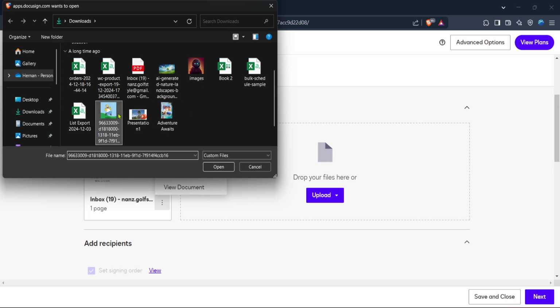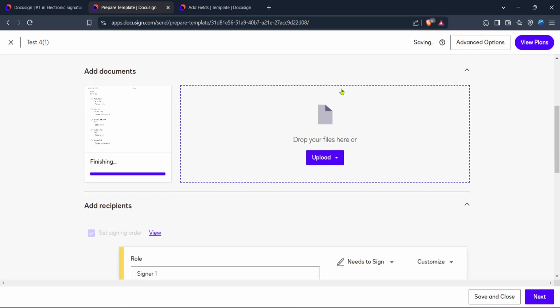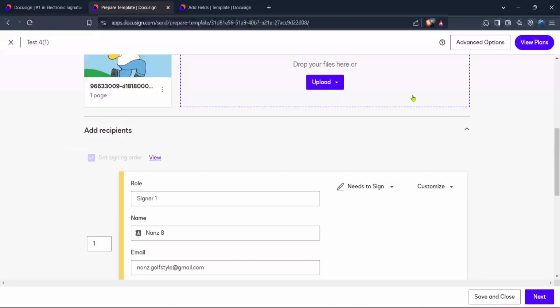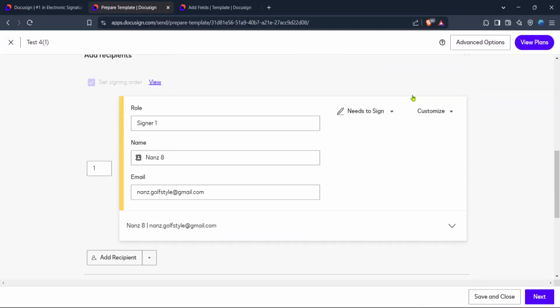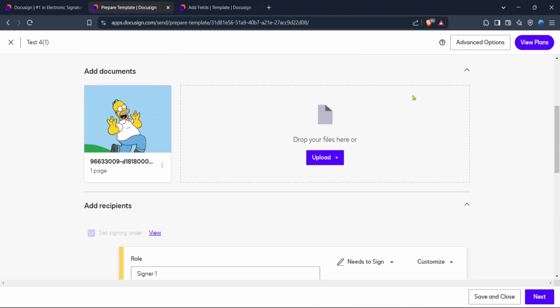After replacing the documents, go through your template to ensure all fields are intact and correctly matched to the new document. This verification step is essential to maintain the integrity of your document templates and ensure the workflow continues smoothly. And there you have it. By following these steps, you'll be efficiently replacing documents in your Docusign templates without losing the important fields that make your documents functional and professional.